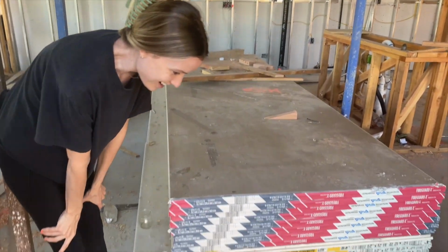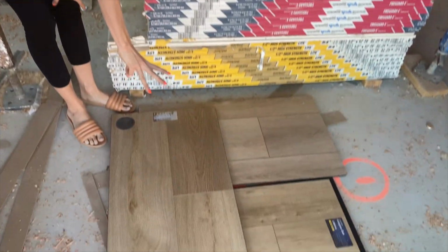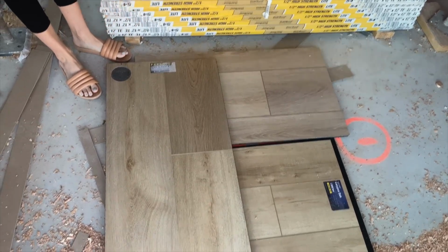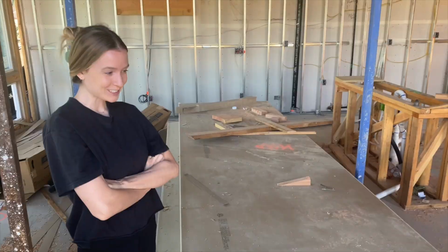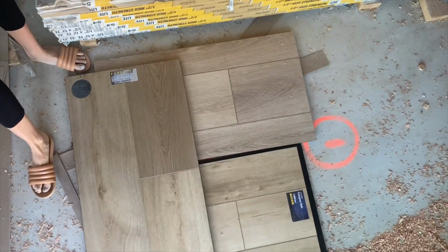I don't know. So then we thought, okay, well, we kind of have an idea of what it looks like in our apartment, but our apartment is turned a completely different direction than our house is gonna be. Our house has more windows all around, and so we thought, let's take them to the house, even though it's just framed. We took them to the house, and here we are trying to decide which one we liked. We had narrowed it down to 3, which, if you believe it or not, was making progress. And we finally decided on our wood floor.